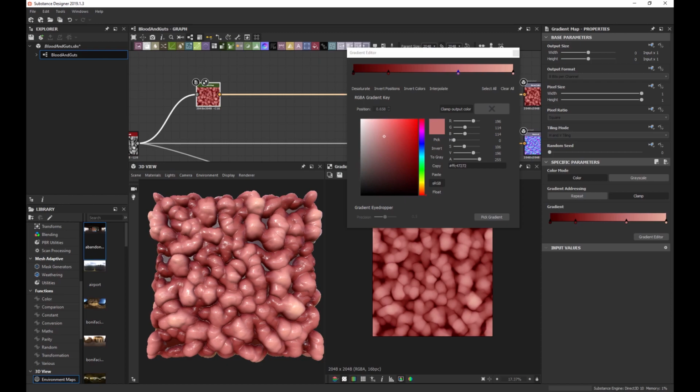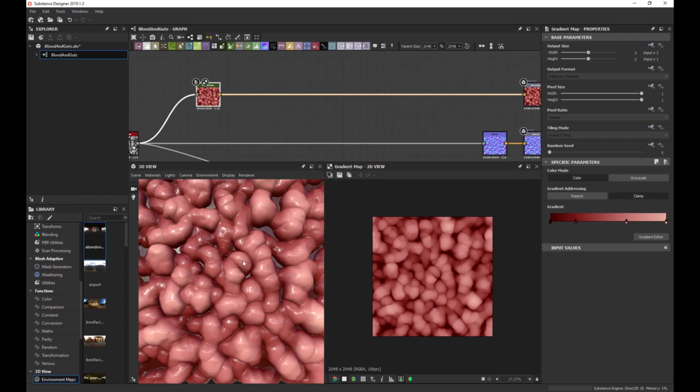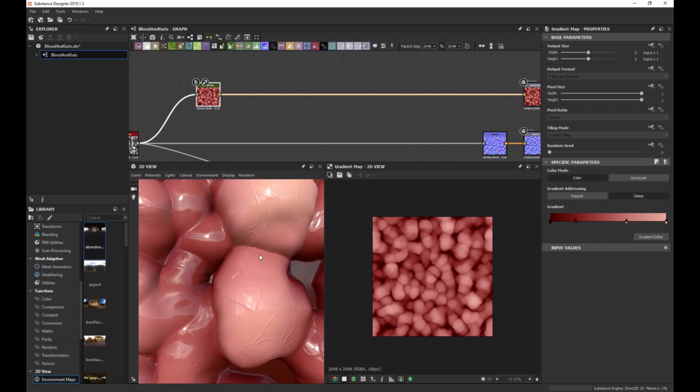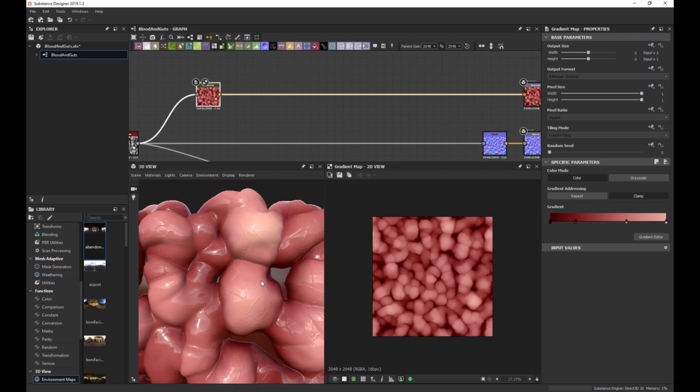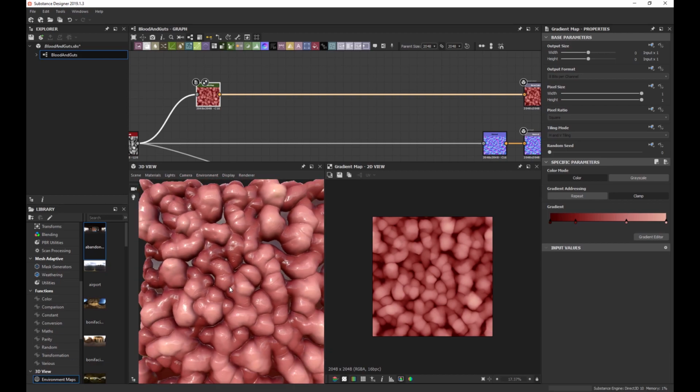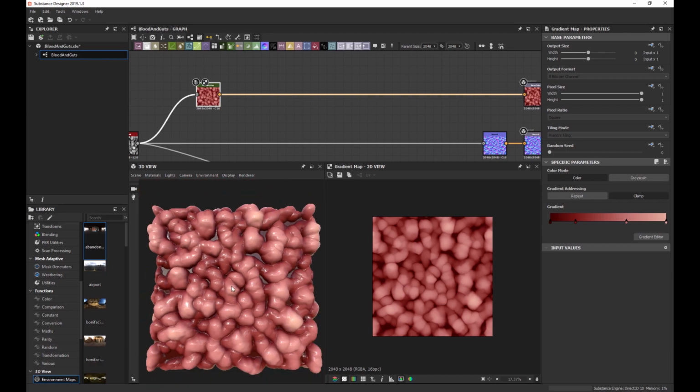So that's pretty cool. I don't mind that. I wouldn't mind creating some breakup in this color though, because this is super smooth from dark to light, and really what we want is a little bit of interesting design going on in here. So let's do that.